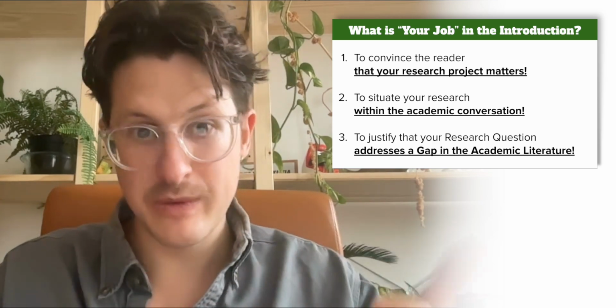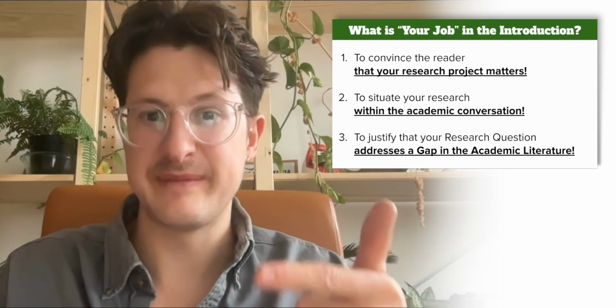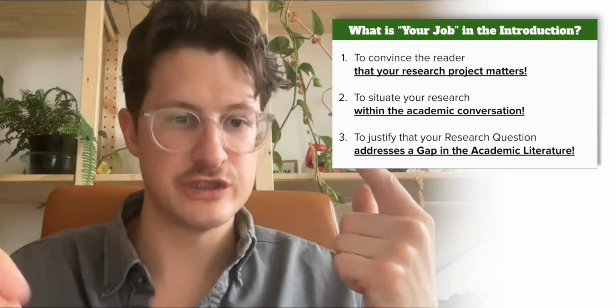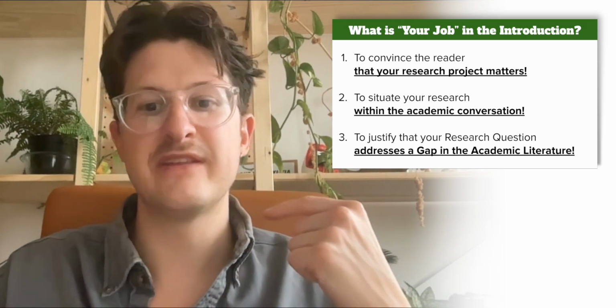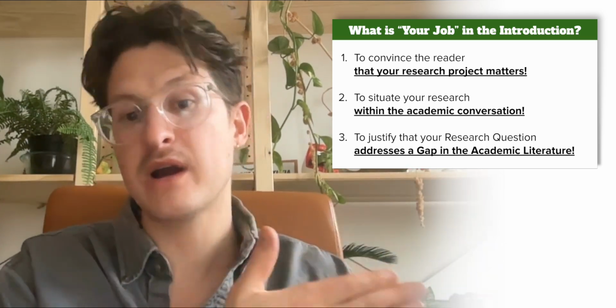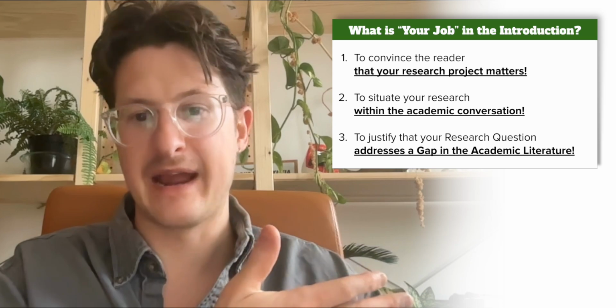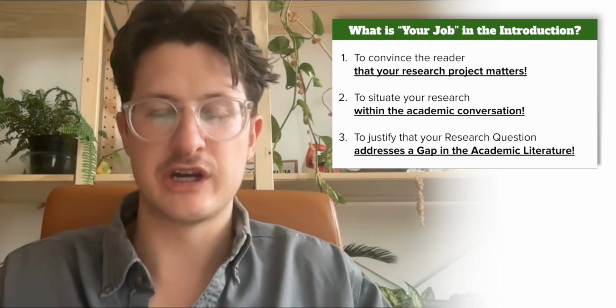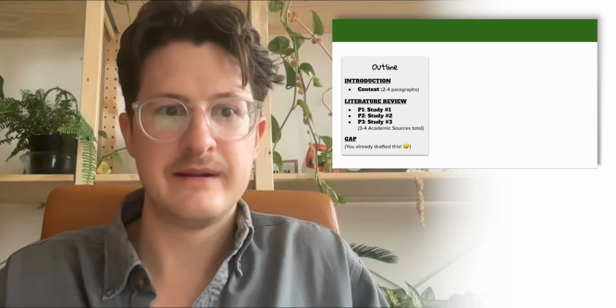Then they're going to situate their research within the academic conversation. And then lastly, in their introduction/literature review, they're going to justify that their research question actually addresses the gap that they've already talked about in a sense in their academic literature, which existed in their lit review. These are the 3 jobs of the introduction and literature review.